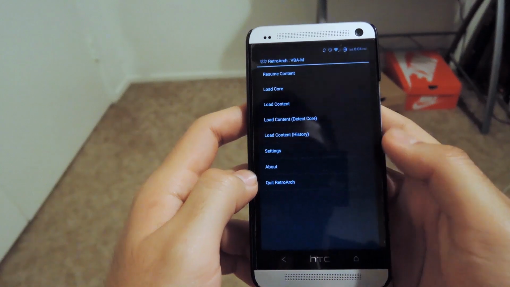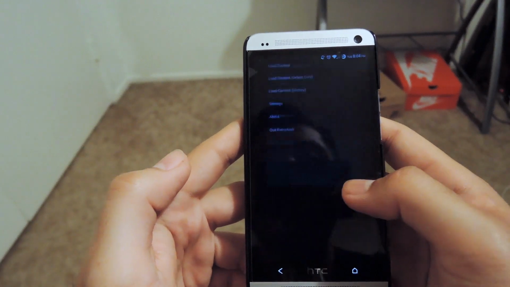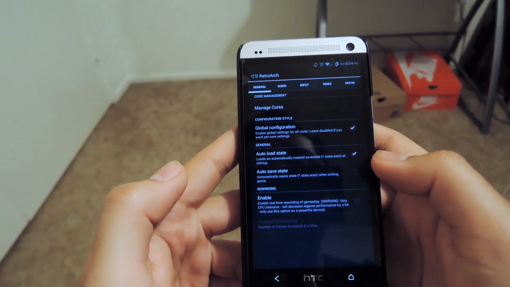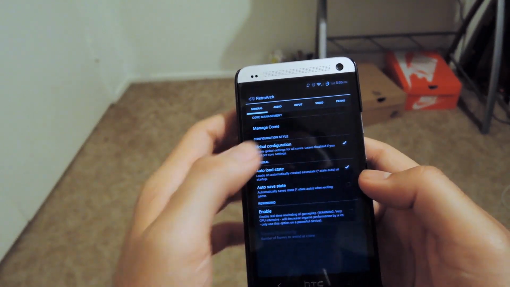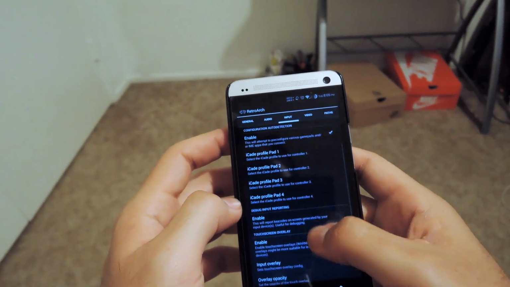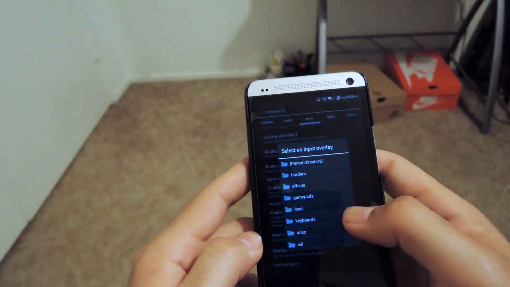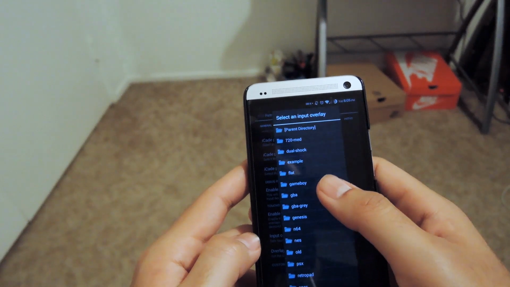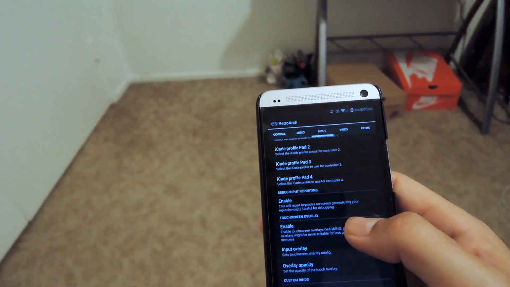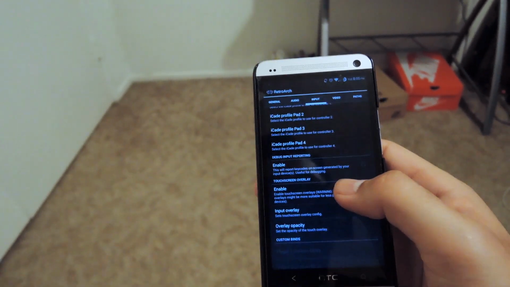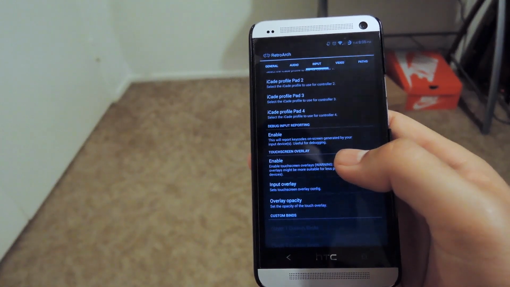When you first open up RetroArch, you'll see this main screen, and you can check out your settings. Mostly, the first thing you want to set up is whatever controller layout you want to have show up by default. Because I'm going to be running mostly Game Boy games, I'm going to set my input overlay to the Game Boy one by default. So, under the directory, hit Gamepads, GBA, and then select the GBA.cfg, and that'll make it so that by default, whenever you open up a ROM, it'll open up that specific overlay for the game. Other than that, you could always change that from within the ROM itself.